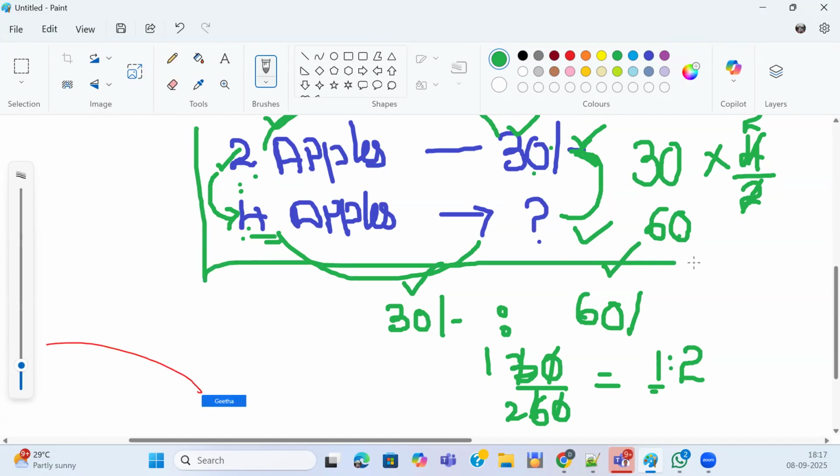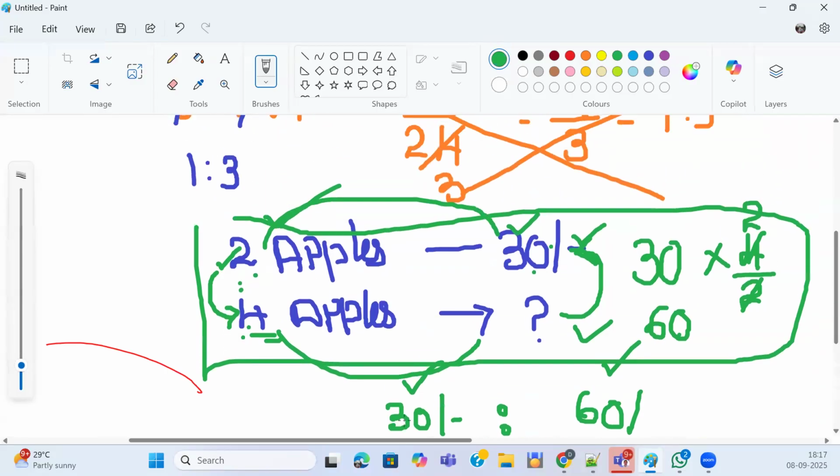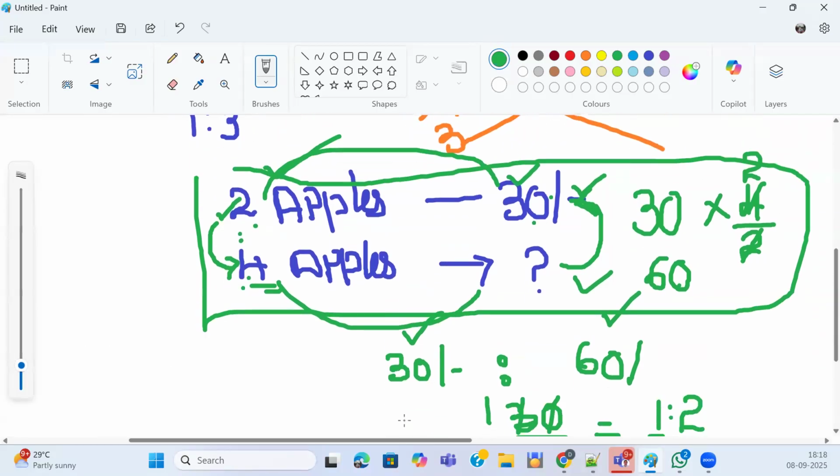Everyone understood this logic, how we got the 60 rupees, both 6th and 7th? Yes, sir. I'm teaching this topic, which is common for both 6th and 7th. That's why I'm teaching. This is very important. If you understood this logic, there is no proportion, no inverse proportion, direct proportion. You can solve any kind of problems. Clear? Yes, sir. Everyone understood? Let's take the notes. Yeah, please take notes, everyone.